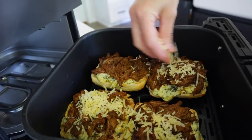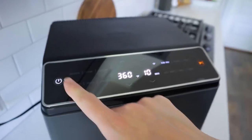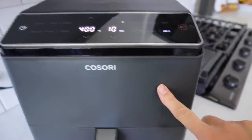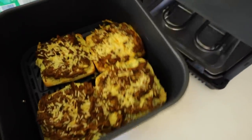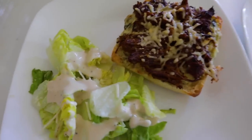And top it with some Parmesan cheese. We're gonna pop it back in the air fryer. Now if you have the Cosori dual glaze, it does have a broil setting. So that's only going to run the top burner. And we're just gonna run it for actually about 2 more minutes to melt that cheese. Check it out. Serve this with a side salad and you are set.